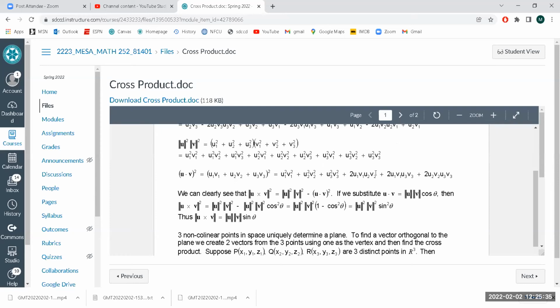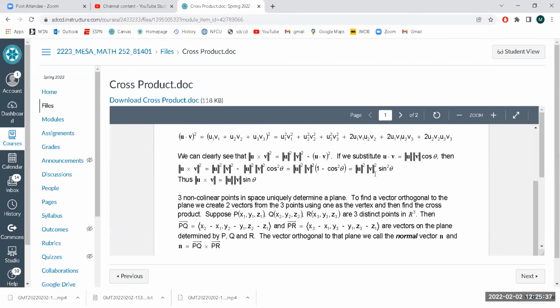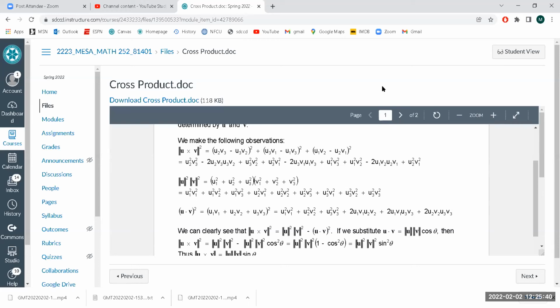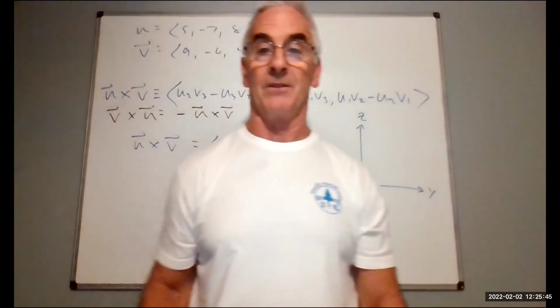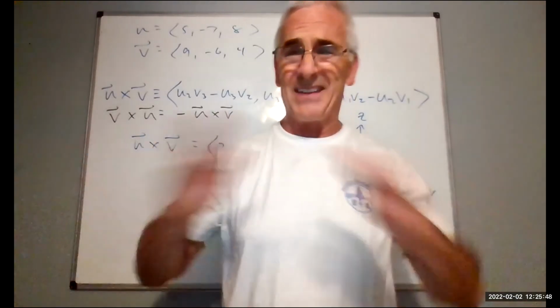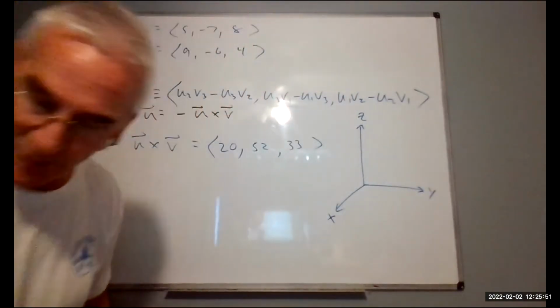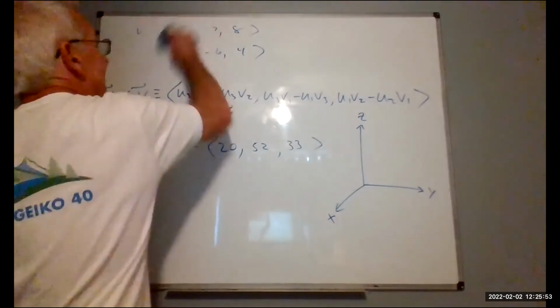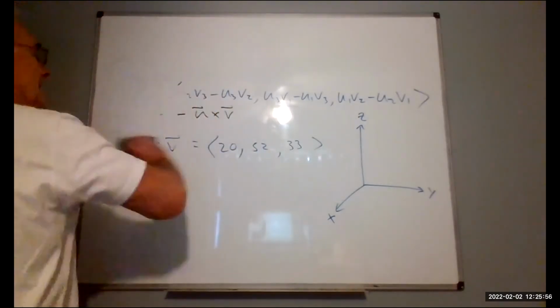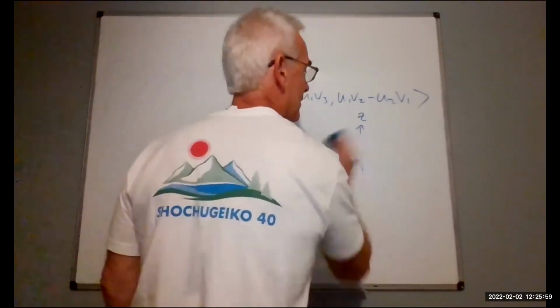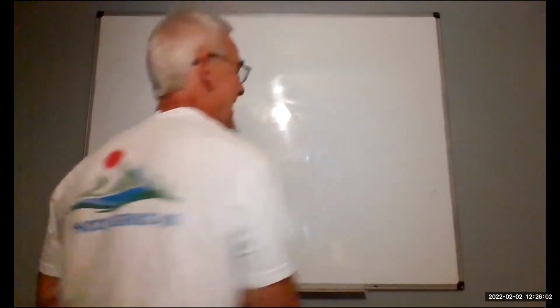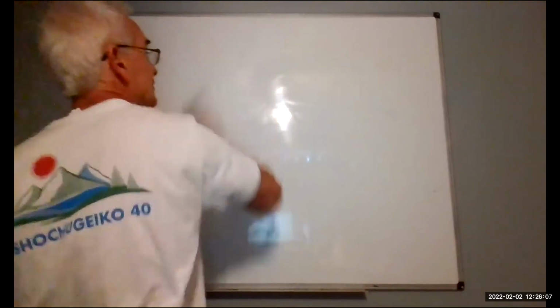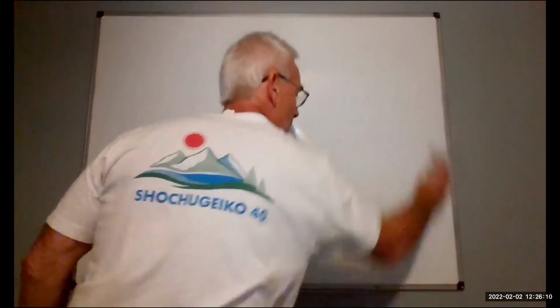I don't need you to do this. I need you to understand where all of this stuff is coming from. This part right here in the middle can be a little bit gnarly. When I'm doing this in a classroom situation, I did it with dot product. That wasn't hard, and that still filled up a lot of the board. But I want to show you what actually happens for cross product. Again, I'm going to summarize because the posted notes have the algebra details. I don't need to show you the algebra details now. I'm hoping that you do look at the notes later. I don't want you to just take my word for it. I want you to understand where everything actually comes from.